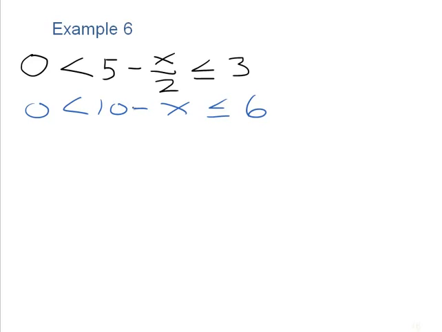So get rid of this 10. Minus 10 less than negative x less than or equal to negative 4, right? We've got to subtract 10 from all three things. So I subtracted here, subtracted here, subtracted there. Now this is a bit of a pickle because we're stuck with negative x in the middle. And I know before I said it's nice to try to keep our x's positive, and we always do, but we can't do that with these compound inequalities. It's easiest to just leave the x in the middle.